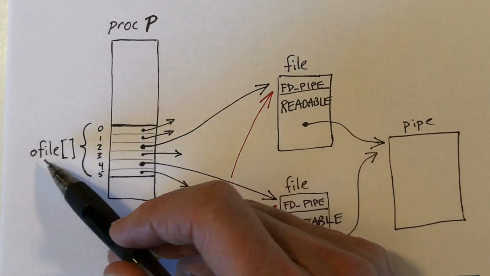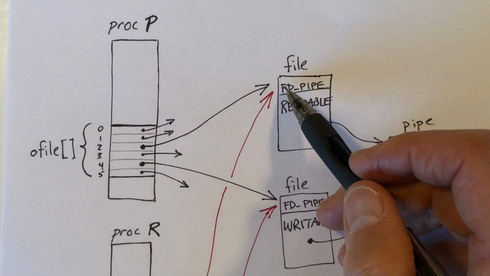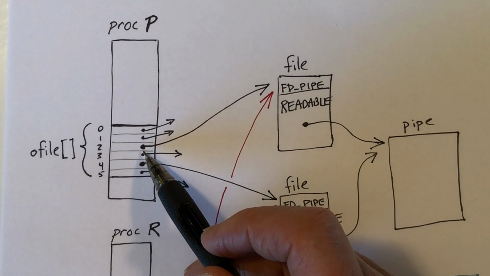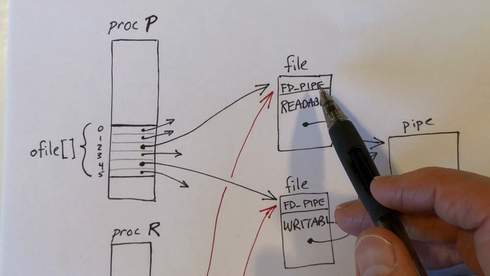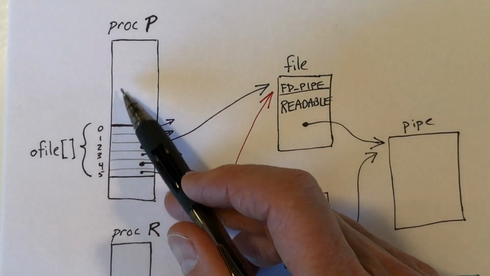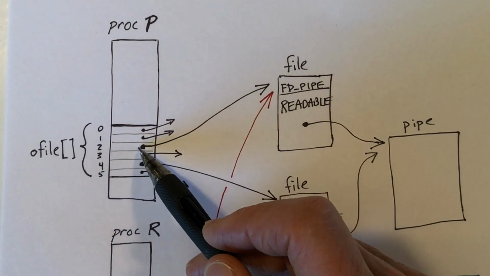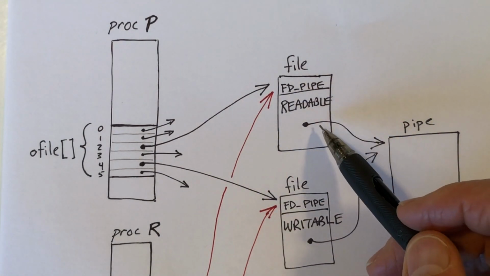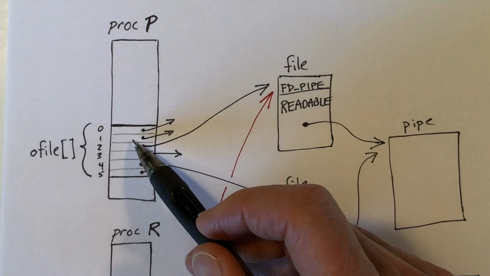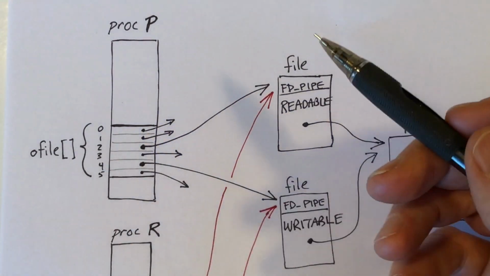So within the proc structure, we've got this O file array, and it contains pointers to file objects. For every open file, there is a pointer in this array, and it points to this file object. And of course, the user process doesn't get to use pointers in the kernel space. Instead, it passes in a file descriptor. So for example, if it wants to read from file number 2, it passes in a 2, and the kernel will then follow it to this file structure. Here it looks like we've got all the file descriptors in use, but if some of the files are closed and these entries are unused, then there would be a null stored in that particular entry.